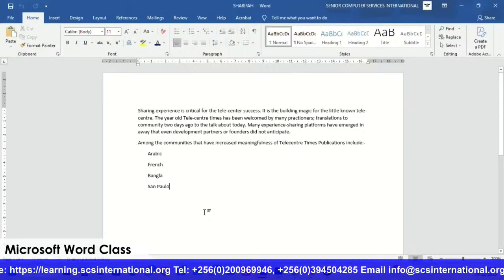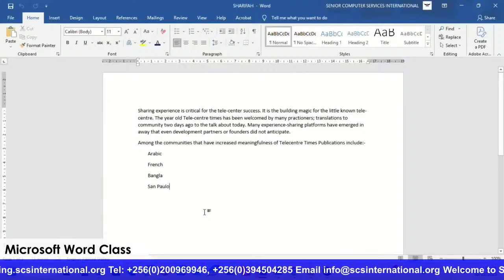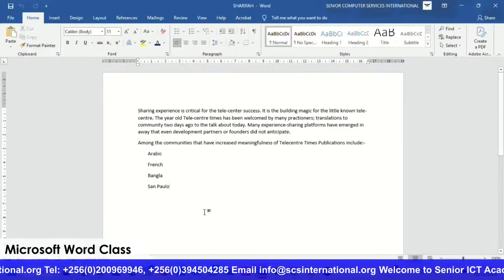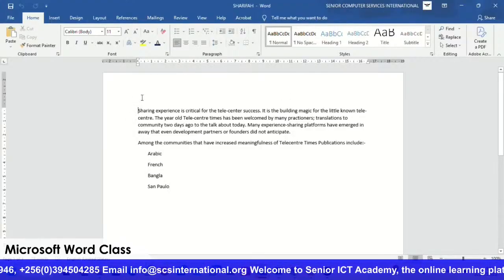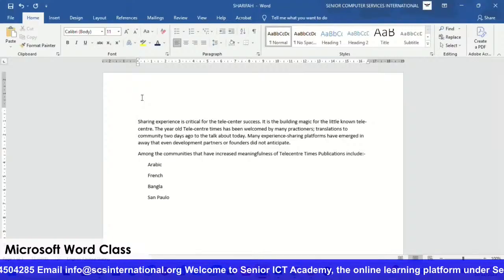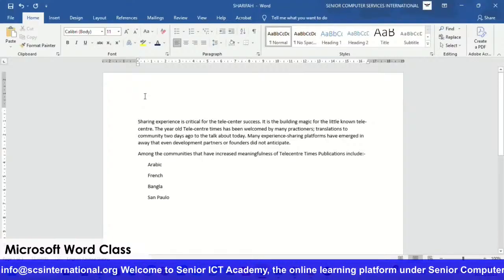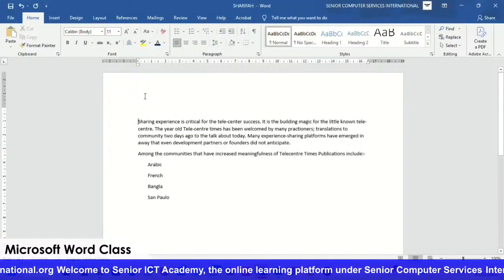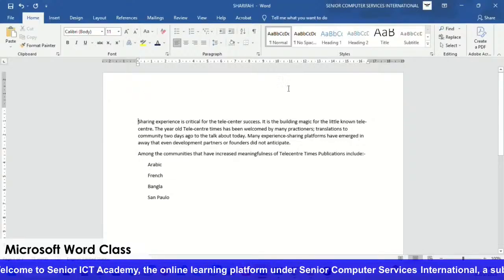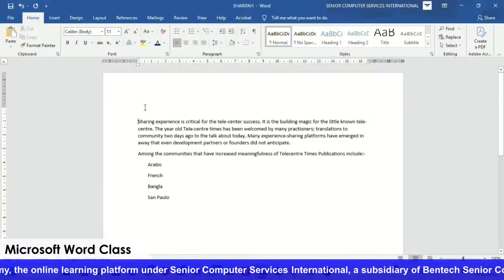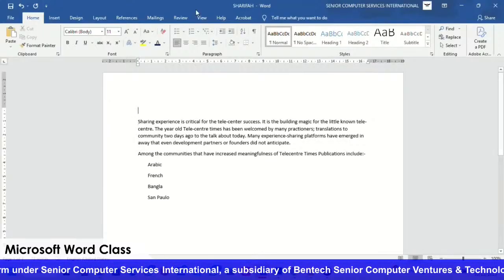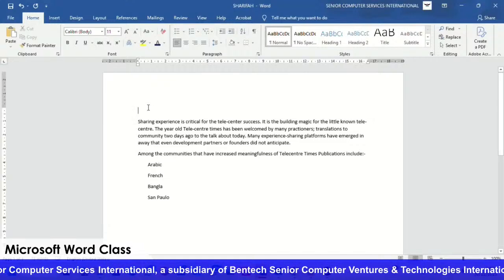I want to push this document down so that we can be able to add a title. I remove my cursor and then I put it here. Then I press enter on my keyboard. When I press enter, it moves to the second line. So I can use the up arrow to move, or I can just use my cursor and then I move it.